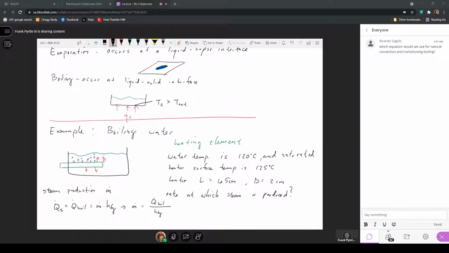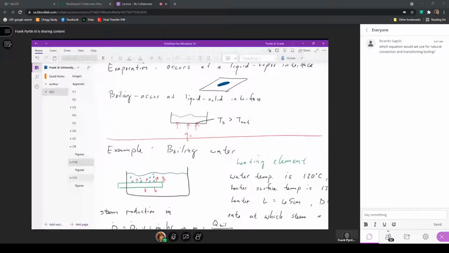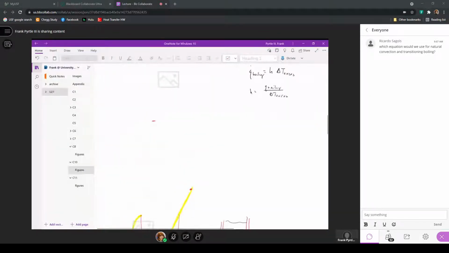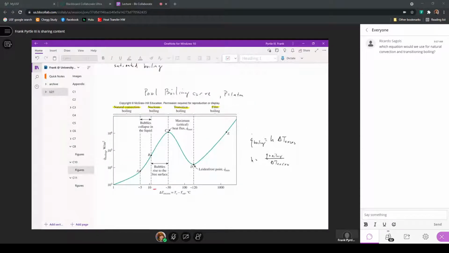But if we're going to produce steam, that means that bubbles have to be formed. So that rules out any expression of a heat flux by natural convection. Nucleate pool boiling would be the first one that we would have access to or consider if we're producing bubbles. And then we could also have film boiling. Now, when we look at the pool boiling curve, and I'll go back to the one that actually has, here, this is the pool boiling curve at 1 atmosphere.